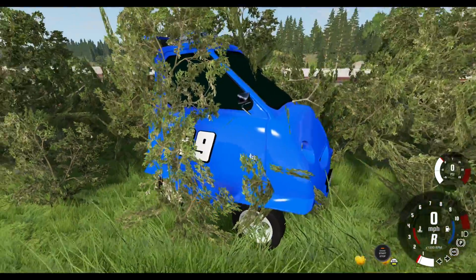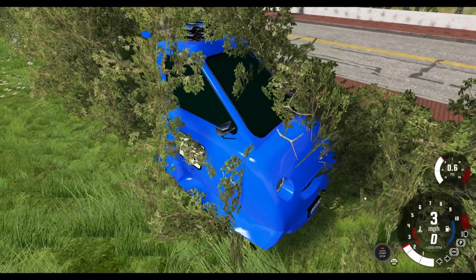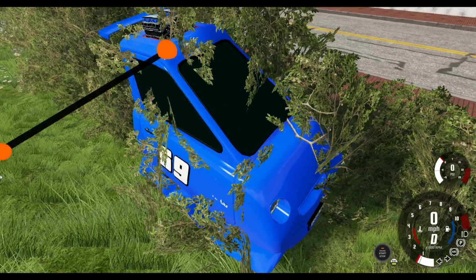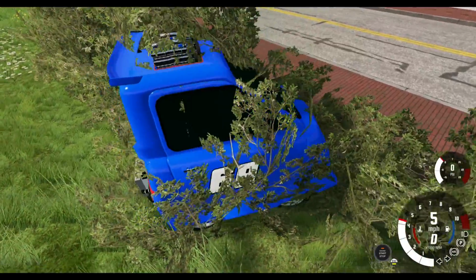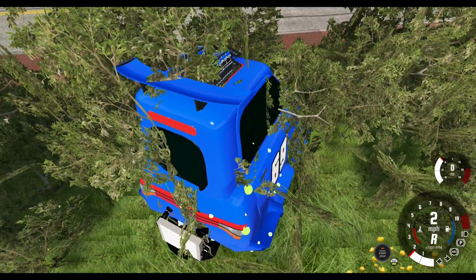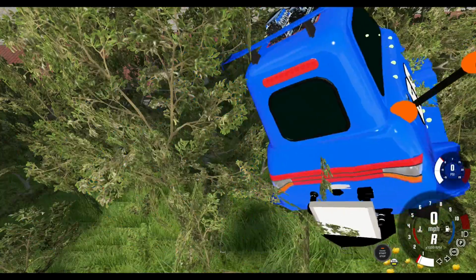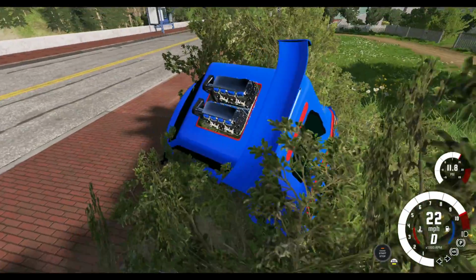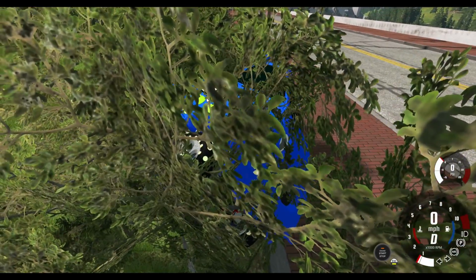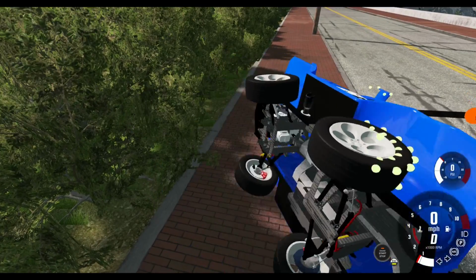God damn it, I'm stuck in a bush. Come on, I'm stuck in a bush. Oh, well, that's not what I meant to do. I accidentally ripped out the mirror. And, can I get out now? Apparently not. We're just gonna rip this out. Come on. Rip it out. Come on. There we go.